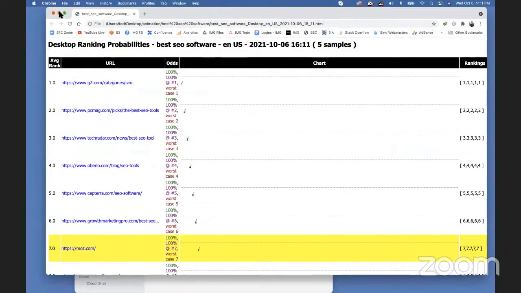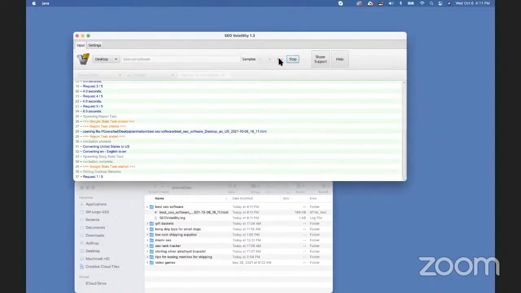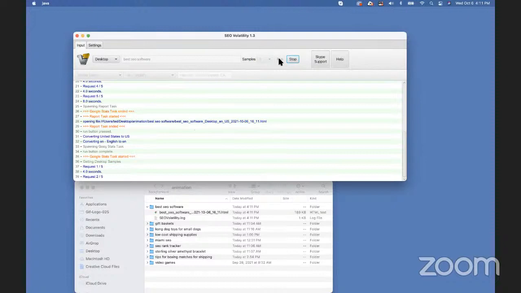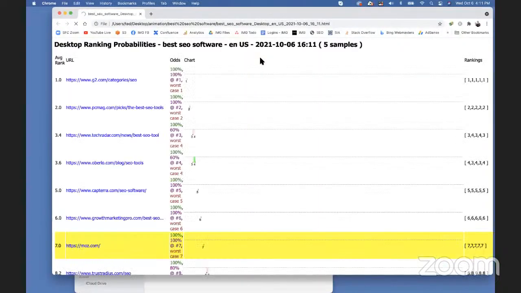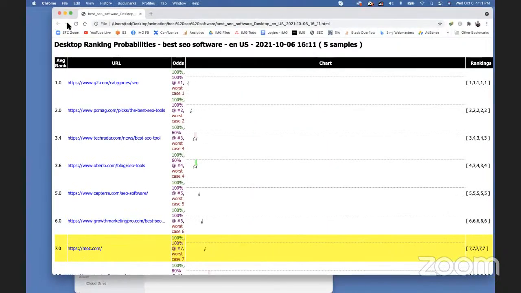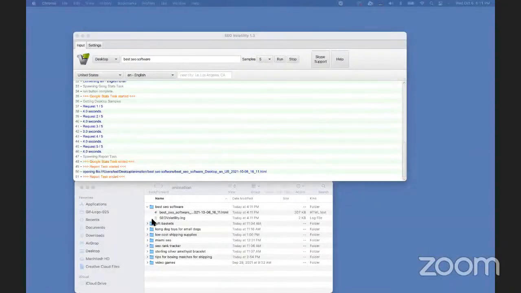All right, so we got one report there. Let's run it again. So I'm just illustrating how this feature works. It's just a simple example to show how these were created. Each time we run it, it's going to run the search to whatever sample count we set, and it'll put those into HTML files.